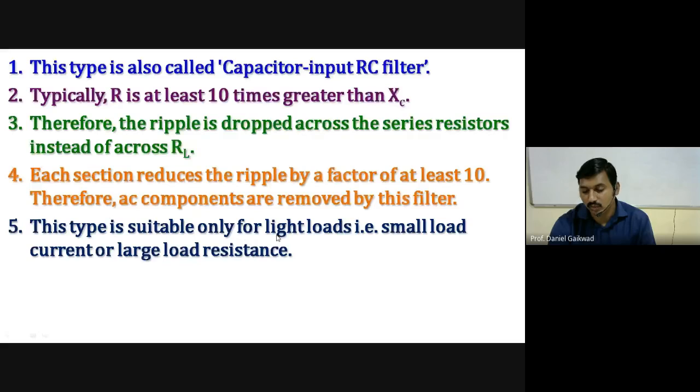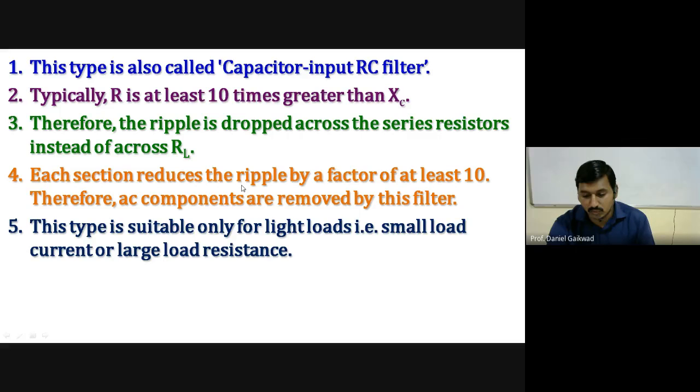It is suitable only for light loads, that is, small load current or large load resistance. A light load means small load current. If the load resistance is small, then the current will be large. So it is applicable for the condition of small load current and large load resistance.